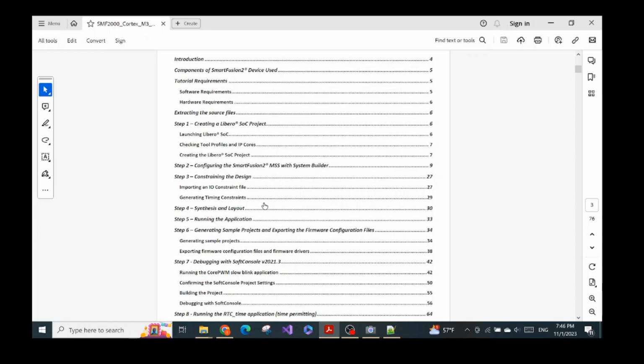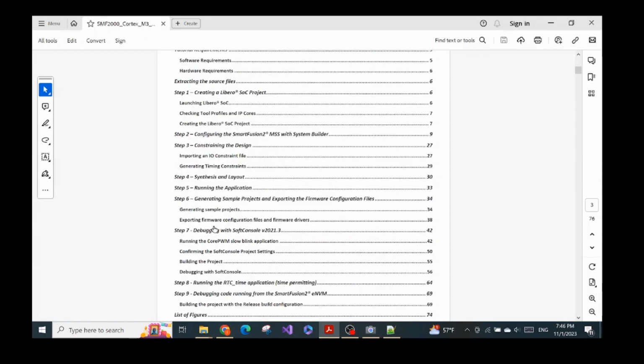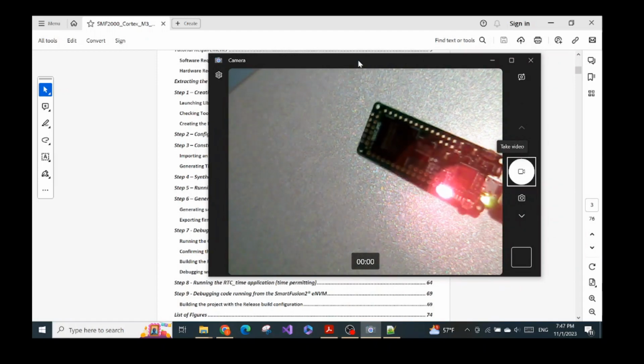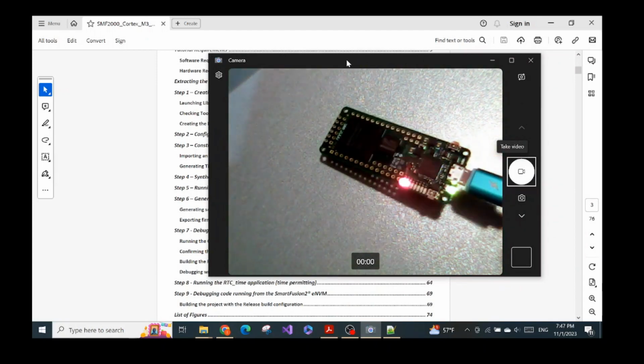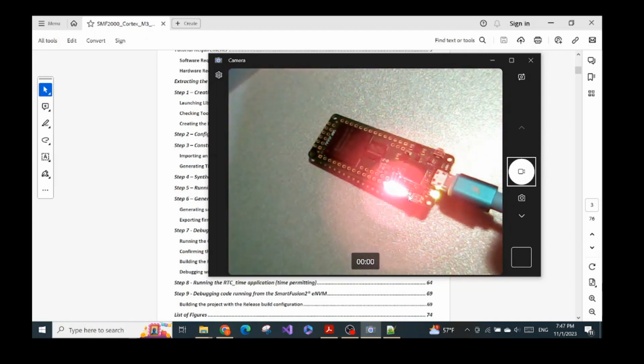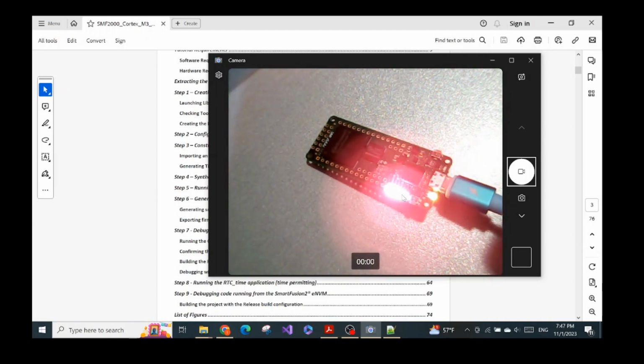But for step number 6 and 7, if you have already done lab 1, you will know that after finishing step 5, we have this result. I will show you the result of the previous lab. Okay, let's turn on. So this is the result after you connect the board again. If you already did the first lab and then just connect the board again, you will see this is the program from the first lab.